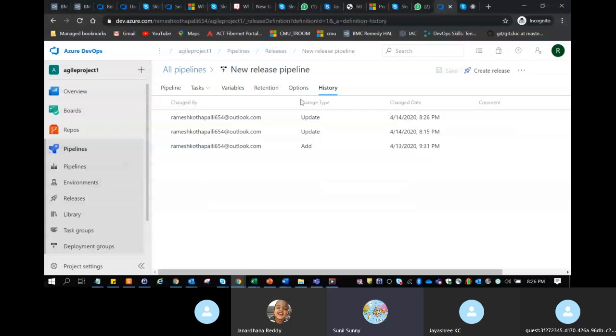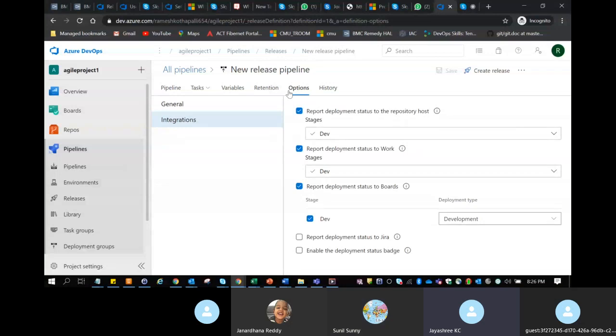Is there any difference? Yes, usually variables are a predefined value that you want to use in multiple places, right? An example of a release variable would be, say, your app settings for your app server. You don't want to expose your app server details, or the best example will be your SQL database credentials, because you are going to connect to your SQL database in one of your release pipeline tasks.